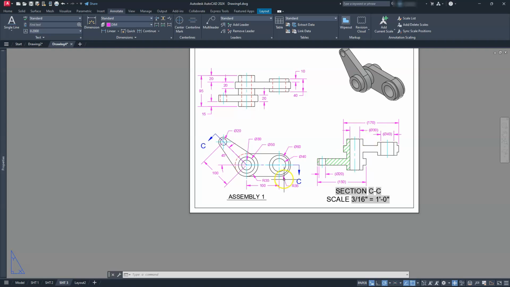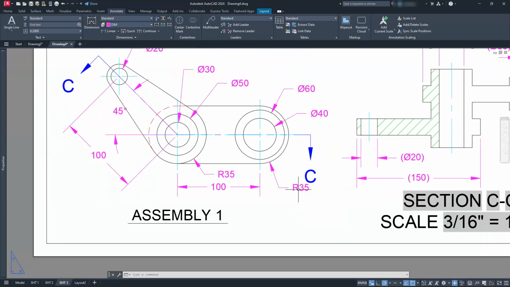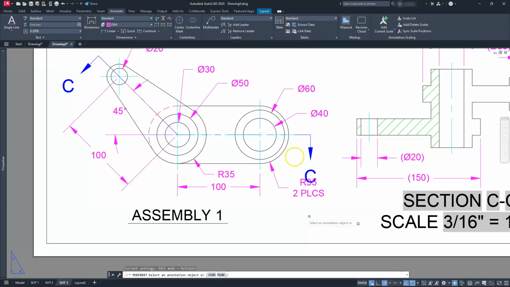Okay. And then the last thing you can do is you can easily put the word 2 places in front of, you know, this text here. But since I have both of them dimensioned, or well, I do have one of them dimensioned. This one is actually the only one that says 2 places. So let's go ahead and double click on that dimension. Go to N, hit the enter button, type in 2 places, right? And you can see that it is on top of my section line there, so it's really customary to move it. Make sure that it keeps out of the way, okay?